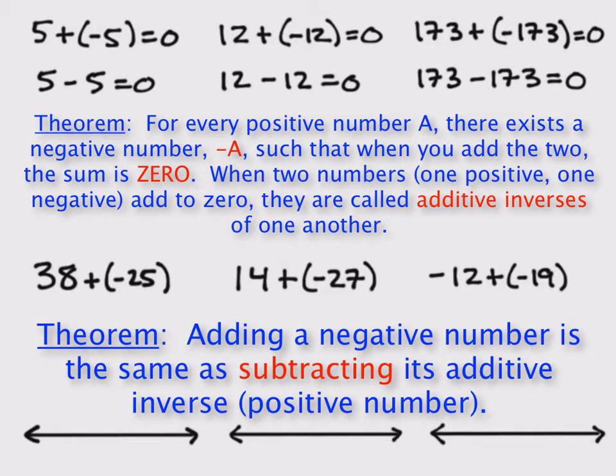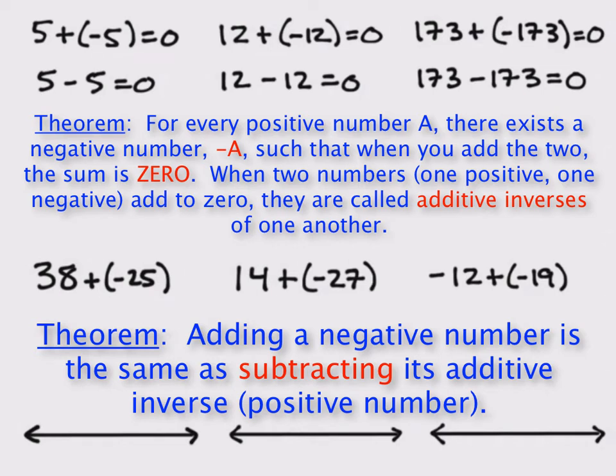And to be quite frank, I don't like adding negative numbers. I don't like subtracting negative numbers. I like adding positive numbers or subtracting positive numbers. So I'd like to be operating on a positive number here. But my claim is, for each of these three examples, we could rewrite this so that instead of adding a negative number, we're subtracting a positive number.